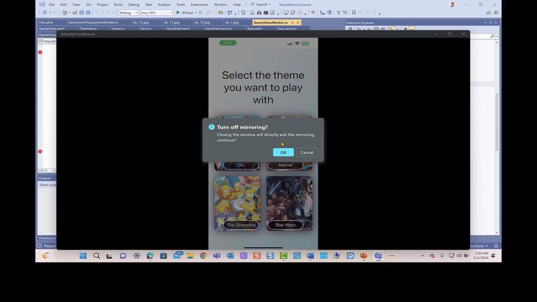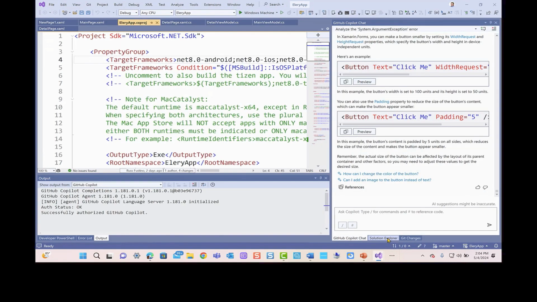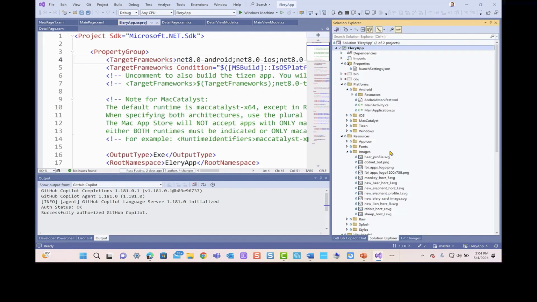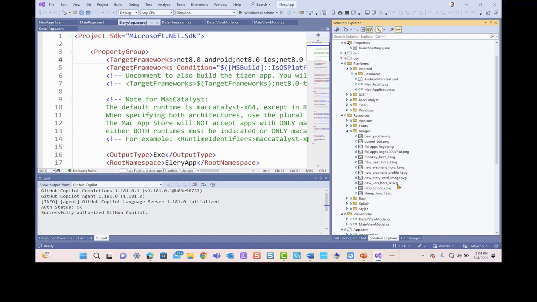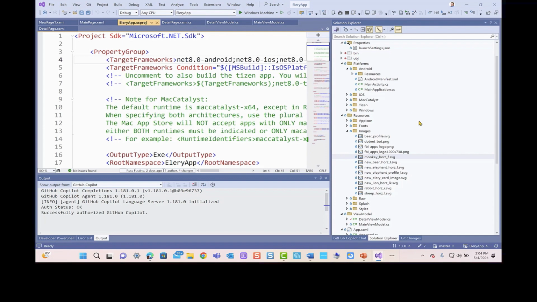All right, so let's go over to the next part of this demonstration. I'm going to bring up my Ellery app, what I've got done so far. So in my solution, I have my SVG files over here. Now I've got to go through and do the naming convention thing like we saw in the last example, and then build my table and all that kind of stuff. But I at least got it functioning, and let me show you what I got done so far. If I take this SVG file, what is this? Monkey, horizontal, and then SVG.